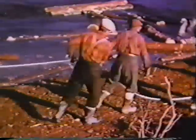Cable is picked up and taken back up to the rollway again. You see the man in the water there working with a pike pole to retrieve the cable. Or perhaps I should say the end of the cable, which contains the hook. He jumps ashore and the cable is carried on down to the rollway again, fastened around the logs. This goes on as they break the rollway and the logs are put into the water.